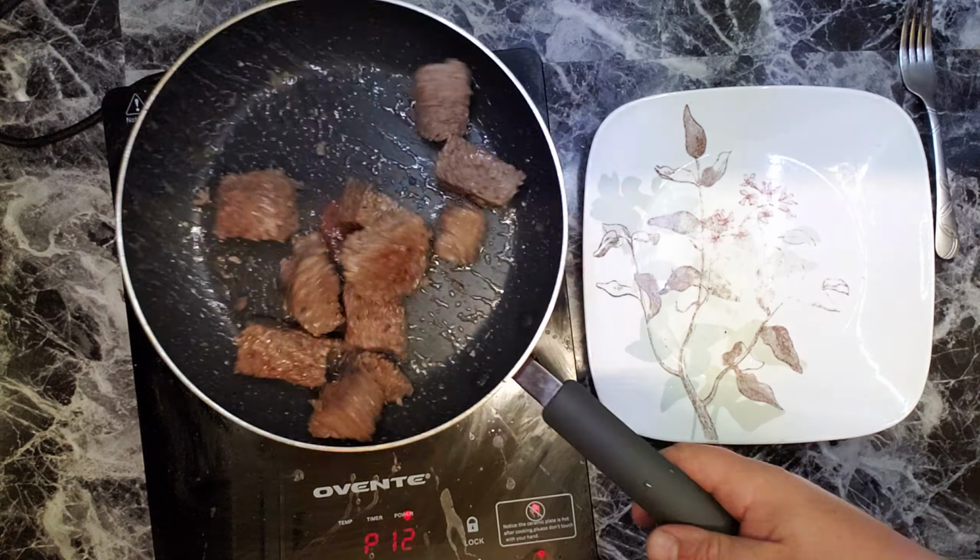Although it's high in sugars, 2 grams per tablespoon per 17 grams. So I just added probably 6 grams of sugar.